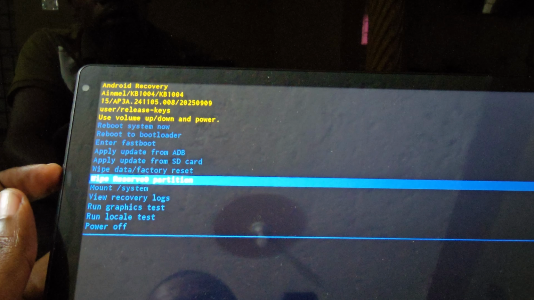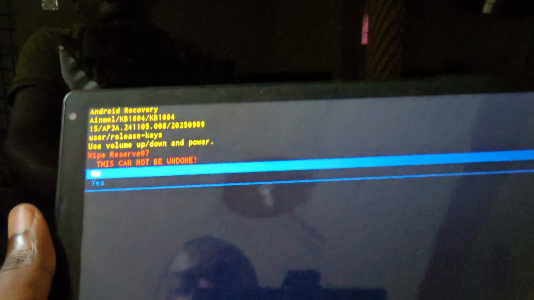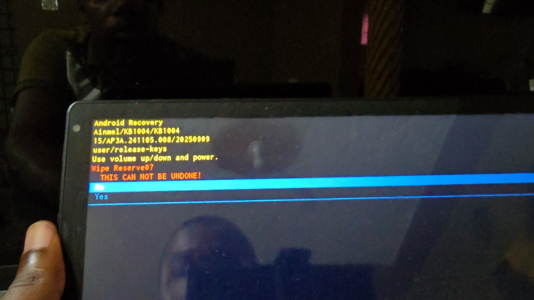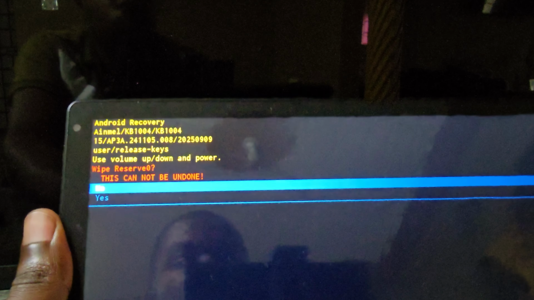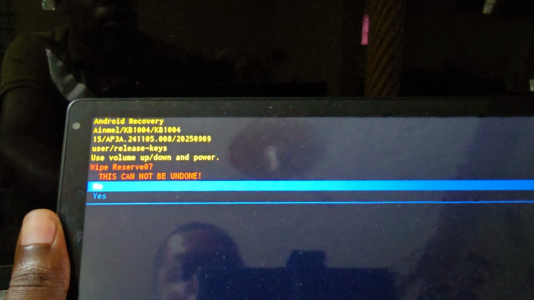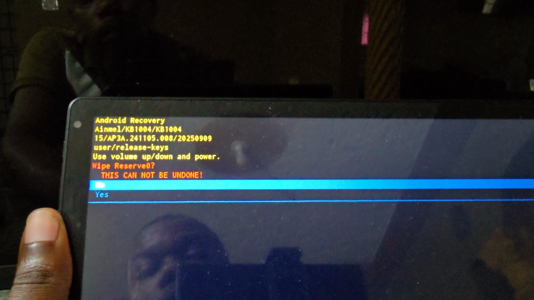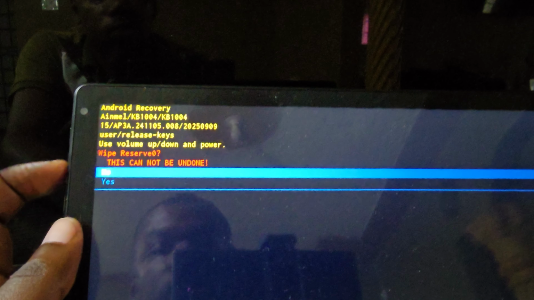We're going to select the option, and notice it says here it cannot be undone, and it gives you the Android version and various information. Here it gives you the option. You're going to select yes, so I'm going to move down and press yes with the power button. All right, so tap on the power button, it will say yes. Now of course I do not want to do that, so what I'm going to do instead is say no. For you it's going to be yes.